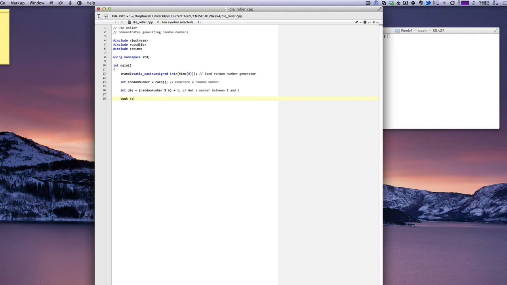Once that's done, we'll type "You roll the", and then the value of die, end our line. We return 0, close our main function, and then save it.